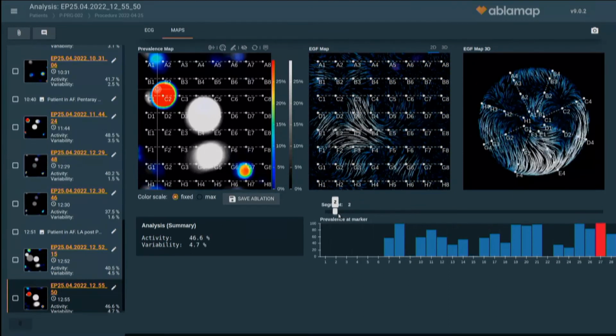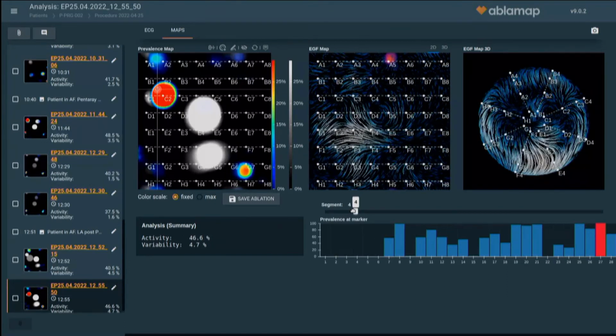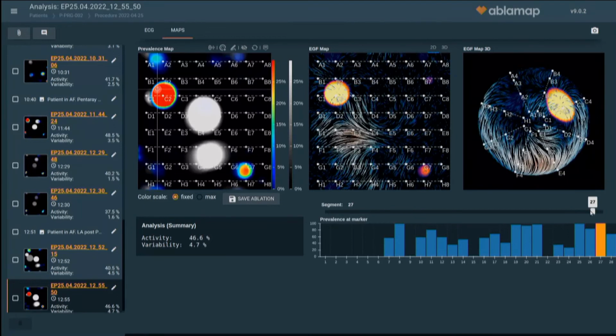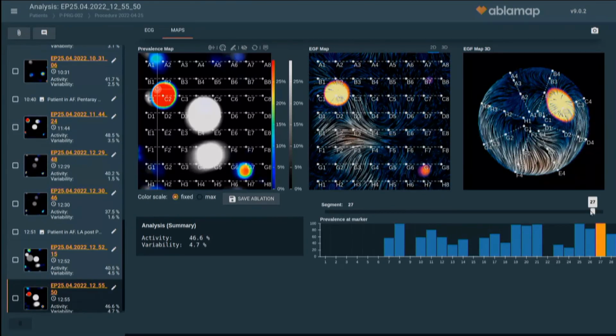Any questions? So, Toshi is actually ablating there right now, just trying to cover this region. We're getting good impedance falls? They're okay.